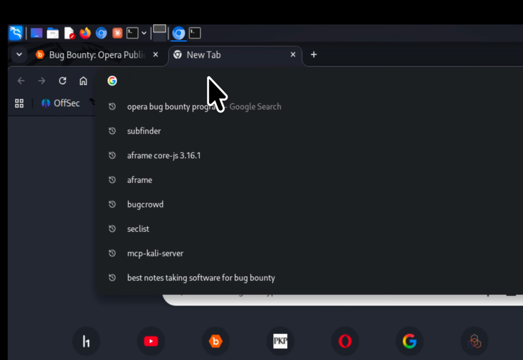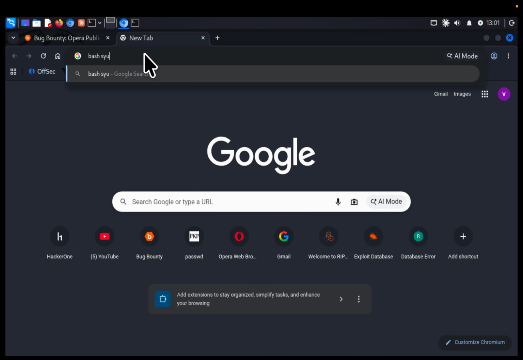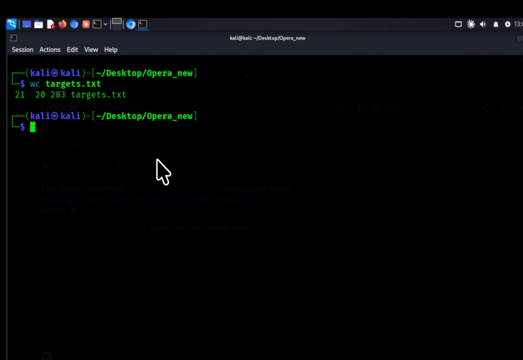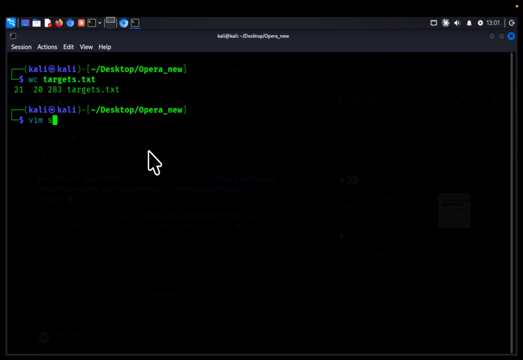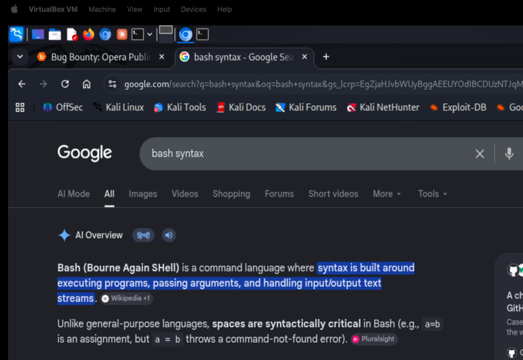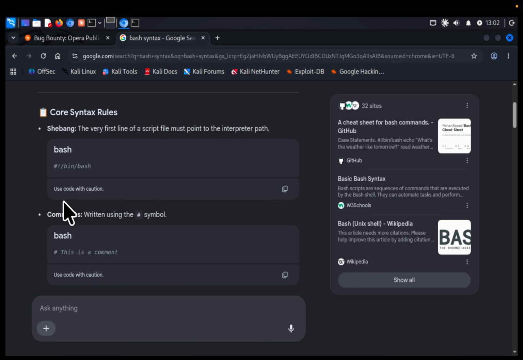Okay, bash syntax, I think it's this, vim subfinder.sh, and I just don't remember it, and you need not remember. Bin bash, and here we are giving, am I correct? Mm, yeah, I'm correct.